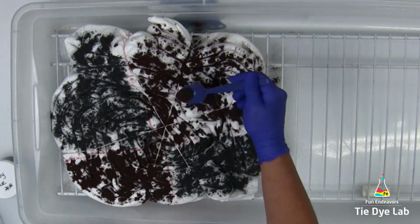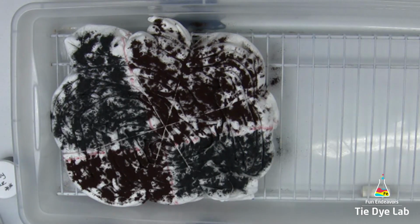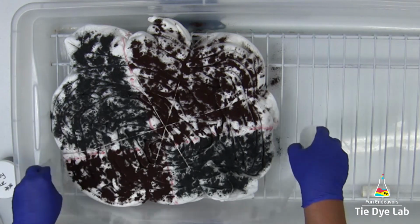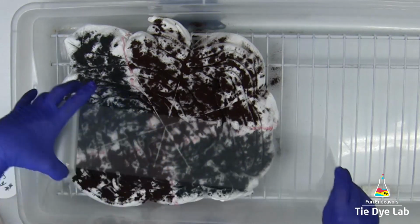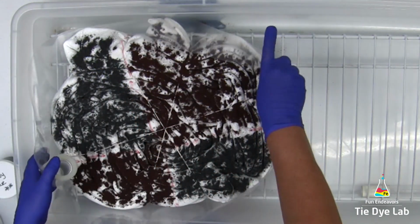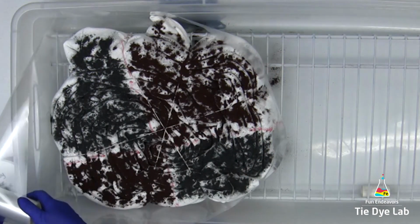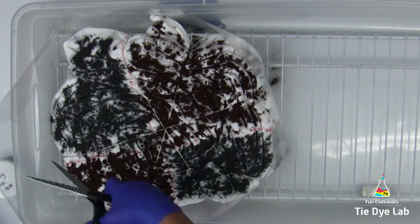Originally, I thought I would put the ice straight onto the hoodie and not make any kind of an ice barrier around it. However, I decided against that, and so I'm using some cake collars that I'm going to make an ice barrier out of. Normally, I use my silicone cake molds for ice barriers. However, since this hoodie is thicker, it won't give me a lot of space to add the ice. So the cake collars are taller.